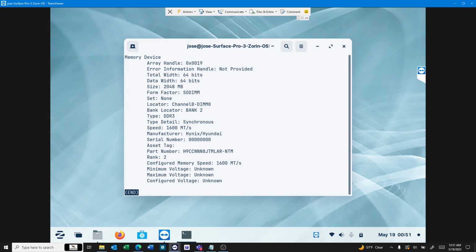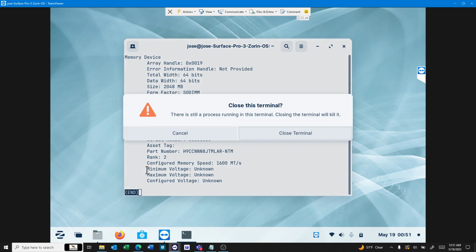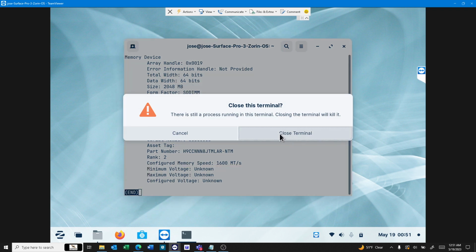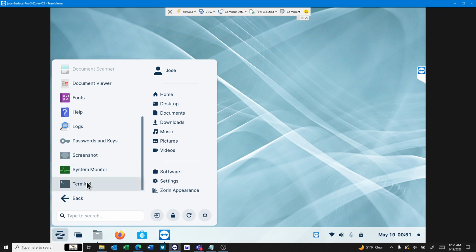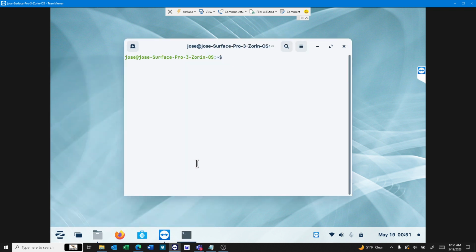Alright, now, how about if we wanted to get some more speed out of this thing? Let's see. I'm going to pull up another terminal. Go in here, and there it is. Now, we did that. That didn't work too well.